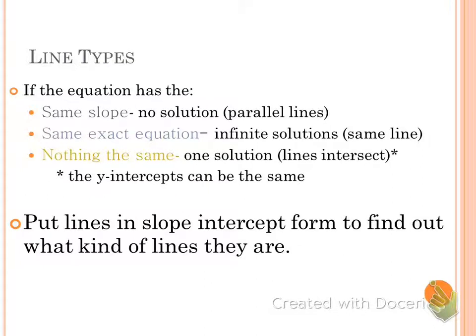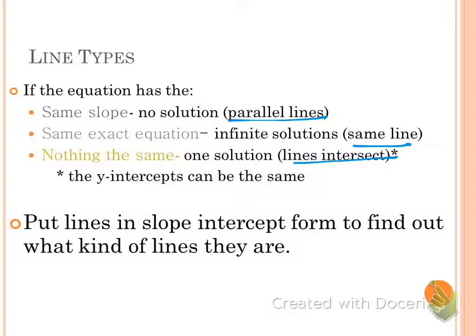Okay, so on the last thing we talked about, there were three different types of lines. I have parallel lines, lines that are going to turn out to be the same, and then lines that will intersect. So these are my three types of lines. Now, typically, in order to figure out what kind of lines they are and how many solutions they will have, I would need to graph them. But I'm going to teach you a way to find out what type of lines they will be without graphing at all. Okay? Save you some time, save you graph paper.